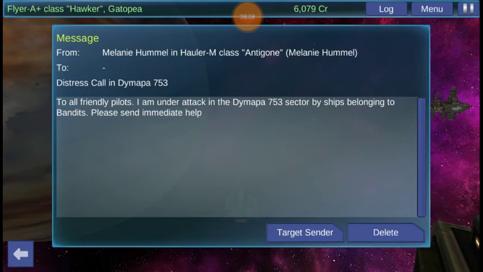It would also be an interesting way to explore the galaxy or explore the universe that you're in. So if I wanted to find out where the Dimapa sector was, I could find it. This would be a nice free way to find that area. But at the same time, it's also an opportunity to get into a fight and to die, so let's not do that. Okay?